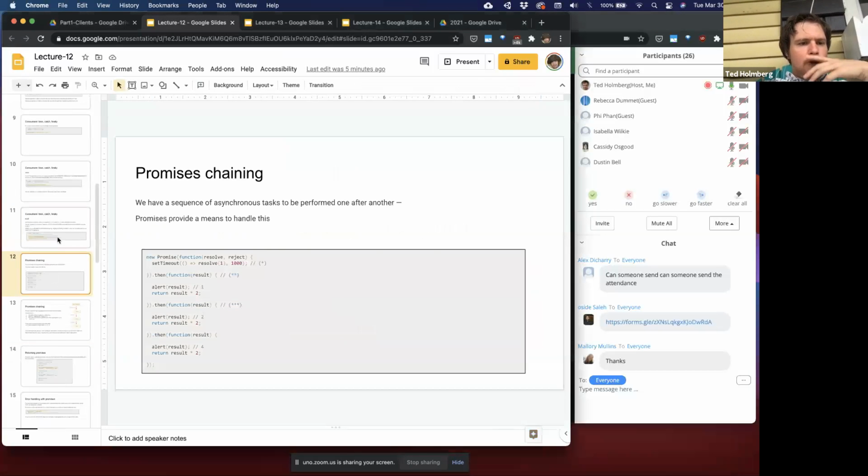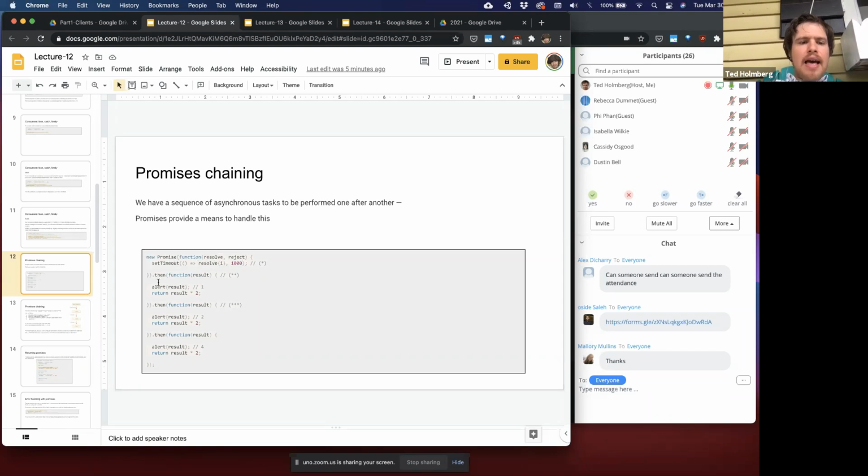And remember that some of these code blocks are just examples for code that's not designed to run, but to give you illustrations. Okay, so this leads me very nicely into what I want to talk about, which is called promise chaining. So you can actually chain these promises of these callback functions one after the other. So we can have a sequence of asynchronous tasks to be performed. And so in this instance, we will create a new promise, and in the executor function, we will set a timeout that invokes a resolve of 1 after a second.